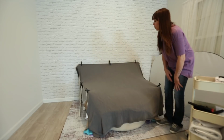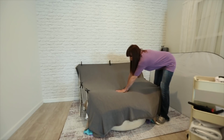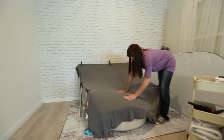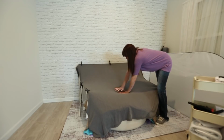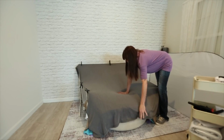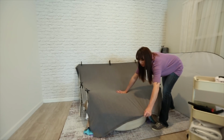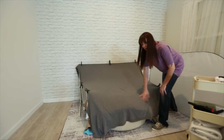Alright, so there we are ready for baby. Again, baby's going to go right about here. And you can tell when I'm pushing down, I'm not getting those wrinkles around my hand. That's because we have so many layers underneath that it's not showing those wrinkles. So I kind of make my little well. Make sure I have all of it smoothed out. And then as I am shooting, I will kind of pull the front of this just to kind of give it a nice clean look at the front as well.